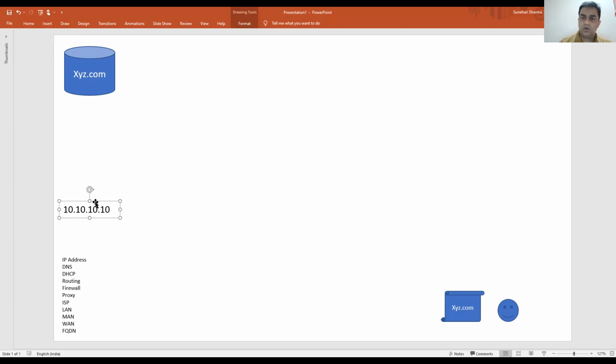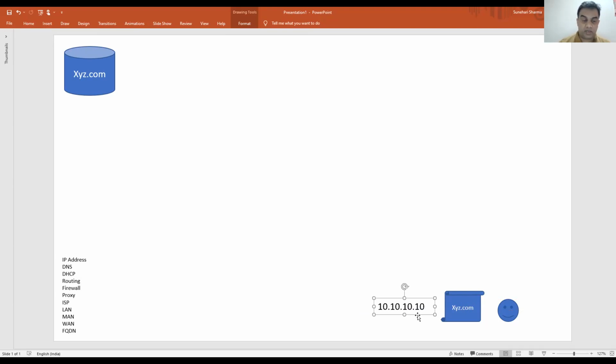So over here, first of all, a user will put the alphanumeric name of the website in the browser. That will be xyz.com. When the user puts this, it has to be converted into a numeric form.